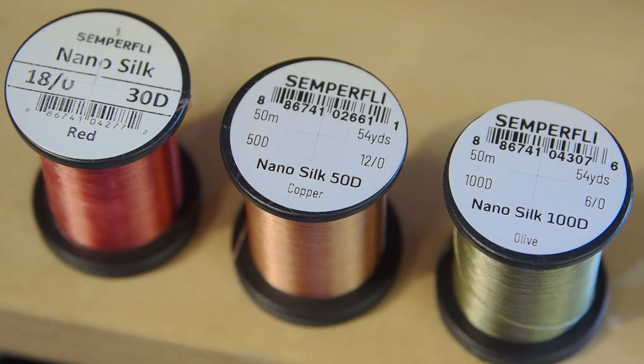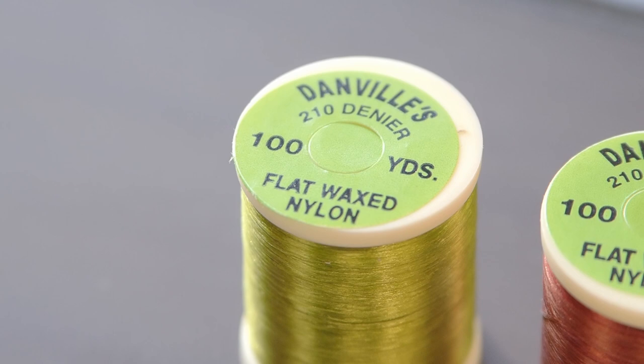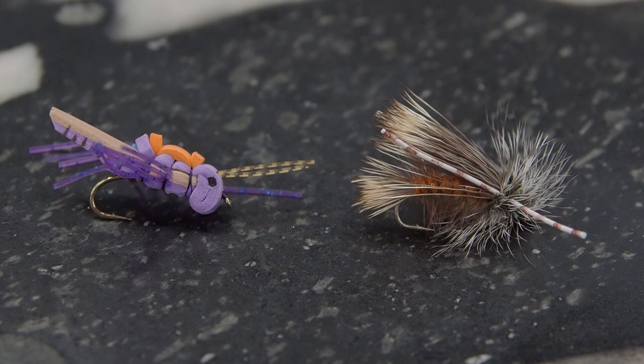What I really want to talk about is spending a little bit more money on multi-filament styles of threads. This is Semperfly Nano Silk — a good example where you can get it in very fine thicknesses for small flies, but because it's multi-filament, it's very strong and hard to break. I just find that really nice to use and you'll avoid a lot of frustration. Another product I love is Danville's Flat Wax Nylon. We often use this for nymphs, streamers, even big dry flies like stimulators and hoppers, because it's affordable, you get a lot on the spool, and it's very hard to break. You can really reef on it and it lays nice and flat on the hook. Pick up flat wax nylon, maybe pick up some of these higher end tying threads — it may be a little more expensive now, but it'll save you a lot of stress.